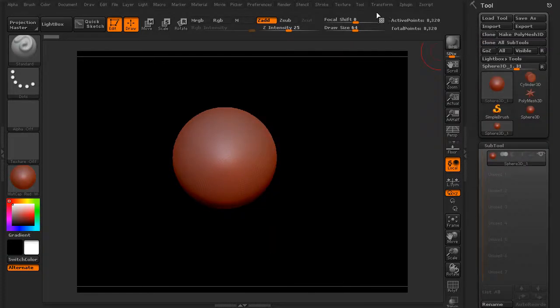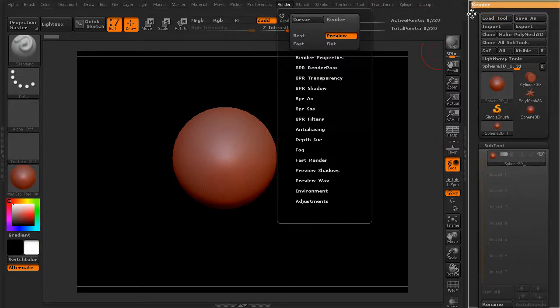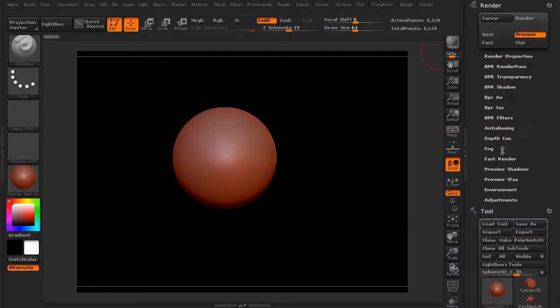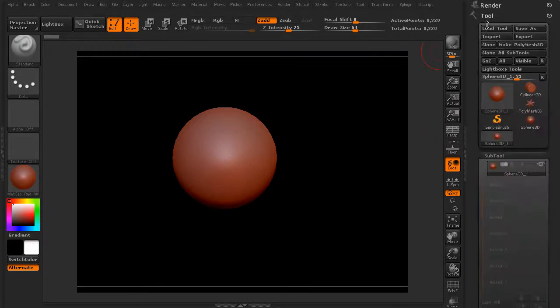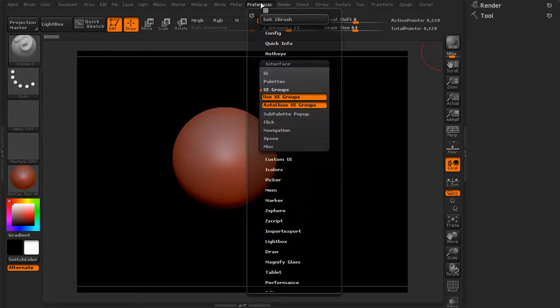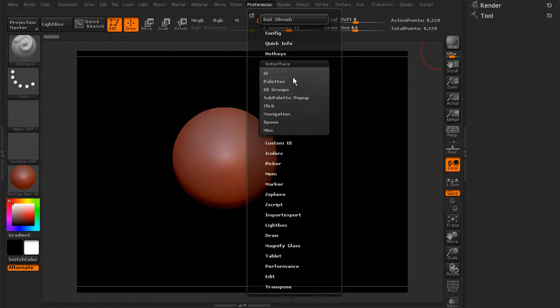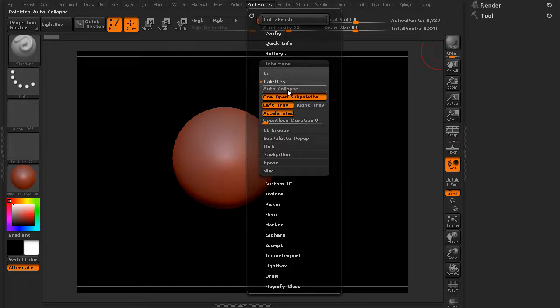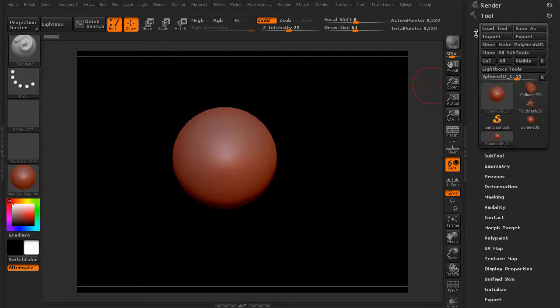Now let's say we have multiple palettes in a particular tray. So if I bring over my render palette there, we can do the same thing here. So let's go into Preferences. We'll go back into Palettes and turn on Auto Collapse. So we've got our tool palette turned on or expanded, and then we'll expand our render palette.